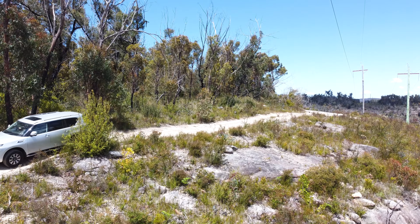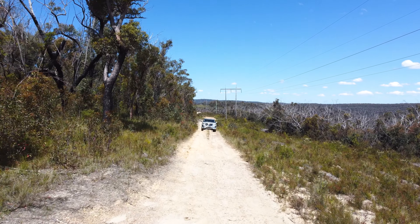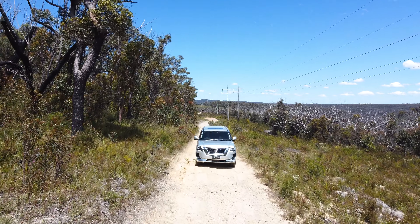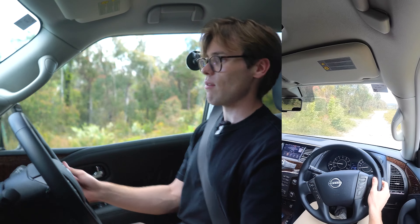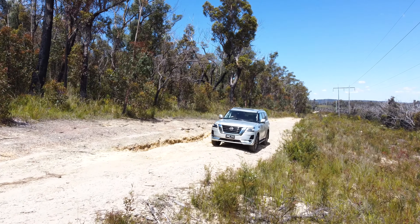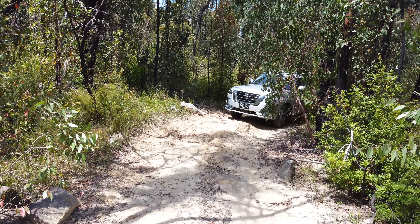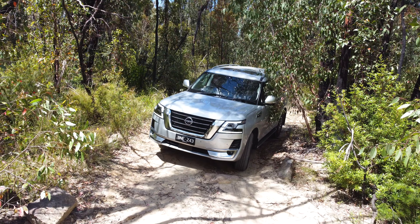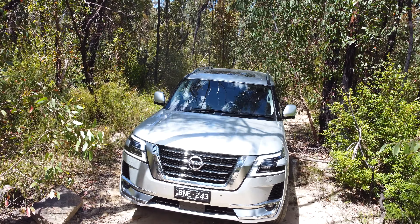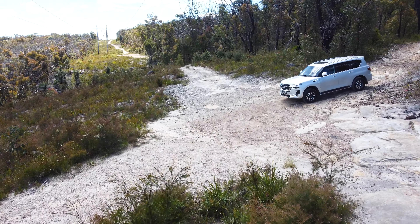Hill descent control is being a bit finicky, but in terms of composure out here on the track it's just next level. Some of the best off-roaders I've tested are the Land Rover Defender and the Ford Ranger Raptor — those things cruise and make mincemeat out of any off-road track. Honestly, that's sort of what the Patrol is doing here right now. Without adjusting any air pressure I can just turn off the road and see what these Bridgestone tyres have got to offer. There are some ruts here — the long wheelbase means I'm being careful with the sidesteps going into them.